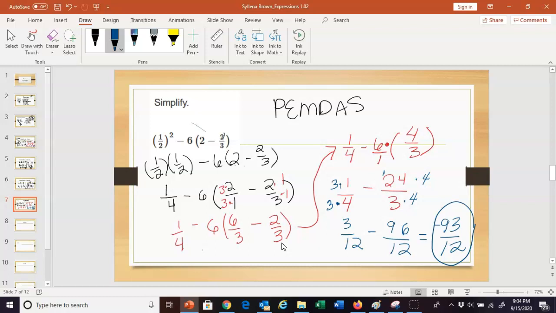So what I would recommend at this point, we're definitely going to get into a whole lesson on reducing fractions, but I'm going to guide us to our calculator. And when you type negative 93 over 12, you get negative 31 over 4. So it reduces to negative 31 over 4. So that must mean 3 goes into both of these. So 3 goes into 12 4 times, and 3 goes into 93 31 times.